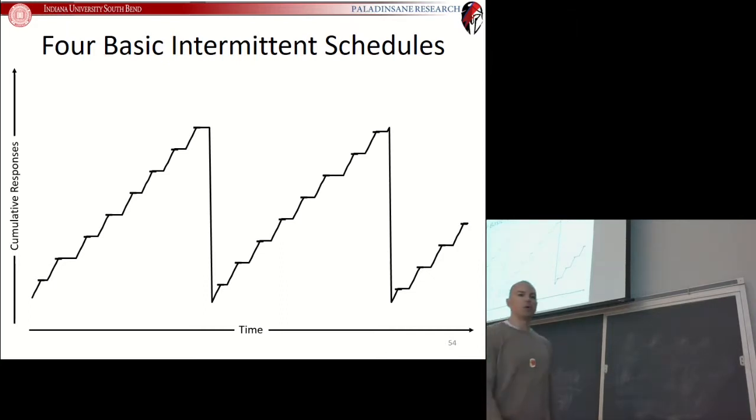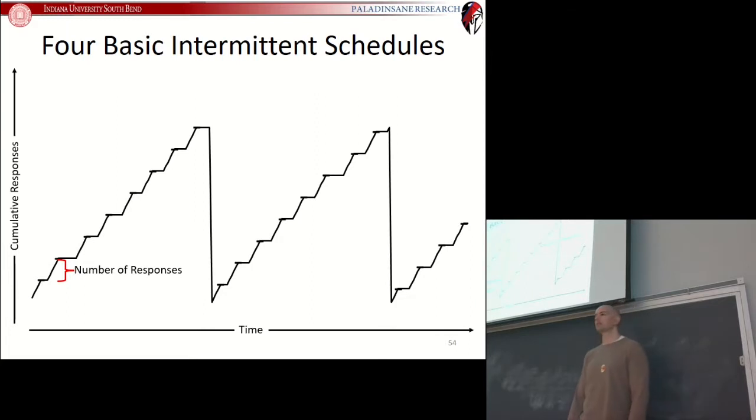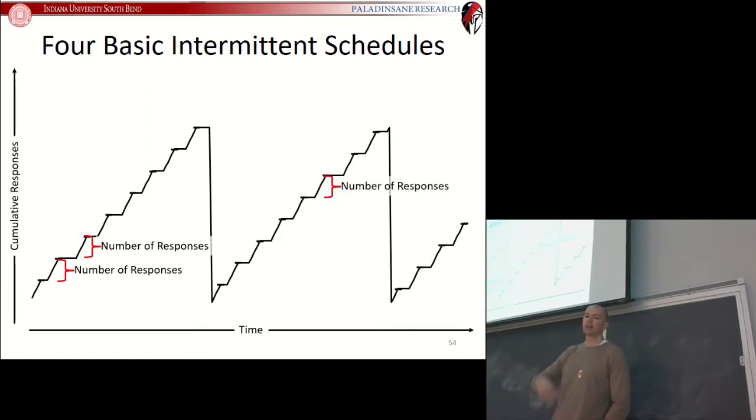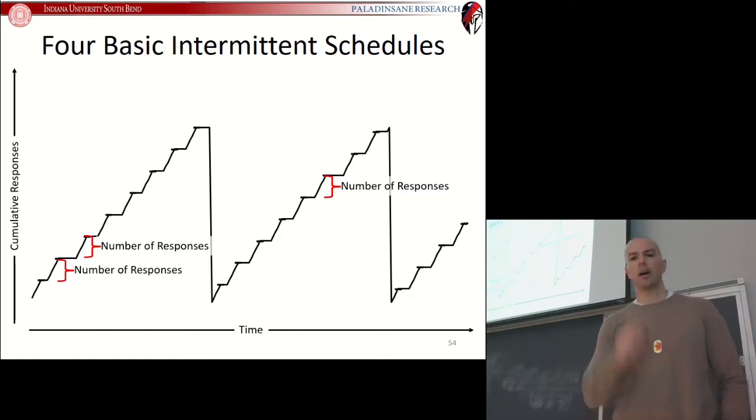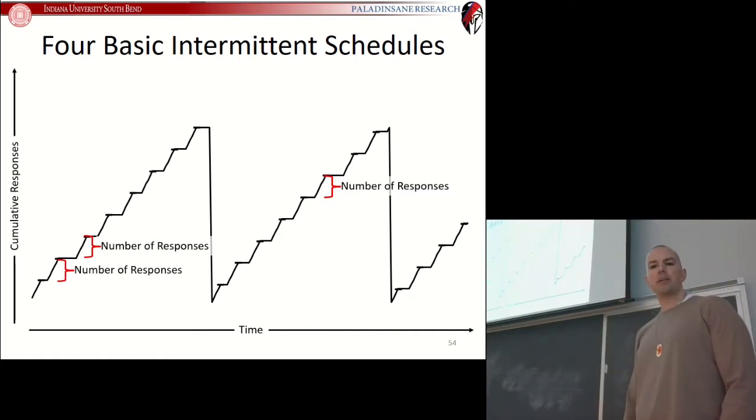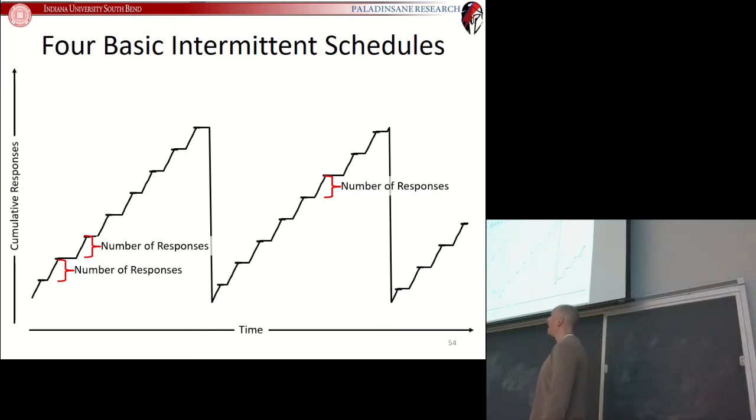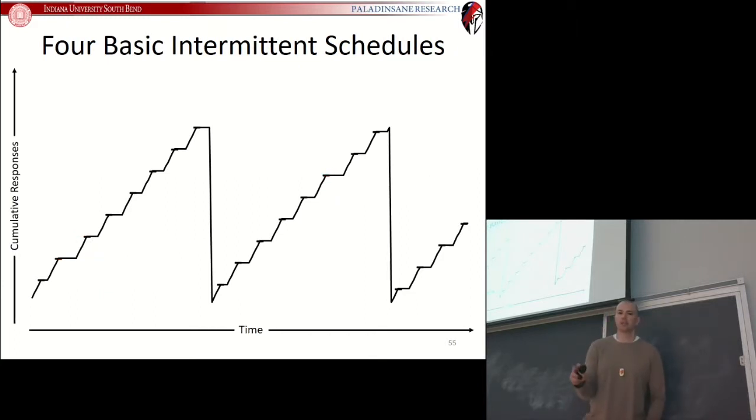So this kind of step pattern of behavior is what is characteristic of a fixed ratio of reinforcement. We know it's fixed ratio because the number of responses you need to go from that reinforcement, that little slash there, to that reinforcement, that little slash there, takes a certain number of responses, and that number does not change across the schedule. So it's a fixed ratio schedule because you need a certain number of responses, and that stays constant in order to get to the next reinforcement. And this is the pattern you see.